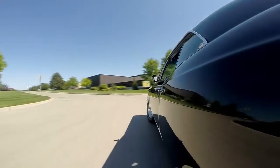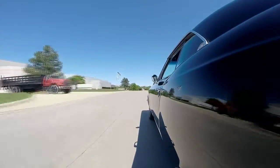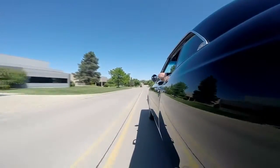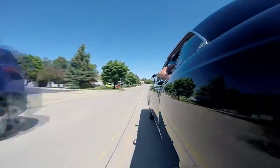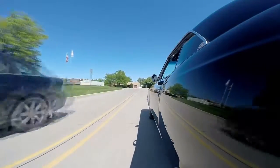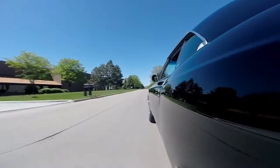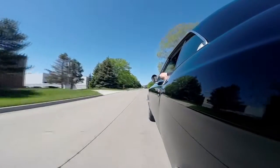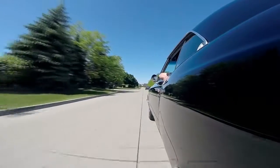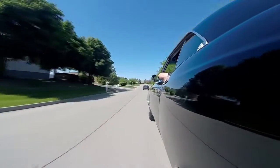Check out the brakes — she's stopping nice and straight with no hands on the wheel. Check out the accelerator now — this thing will get up and rock and roll, set you right back in the seat. It's got an awesome, real deep sound to it. She sounds nice and tough — not overly loud, but you can tell she's a muscle car. I love the way the car just raises up when you let out on the clutch. You can really tell the horsepower of this big block.